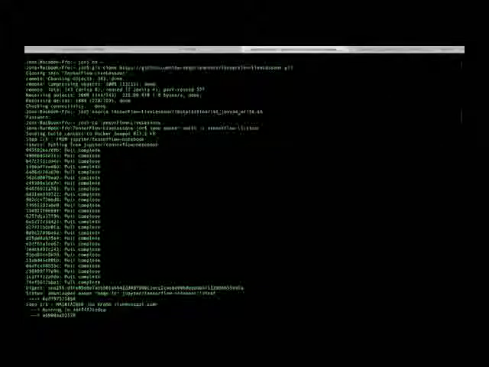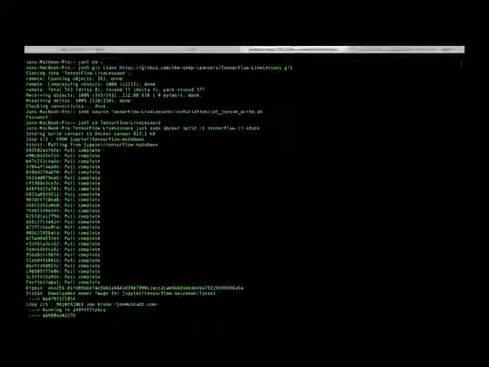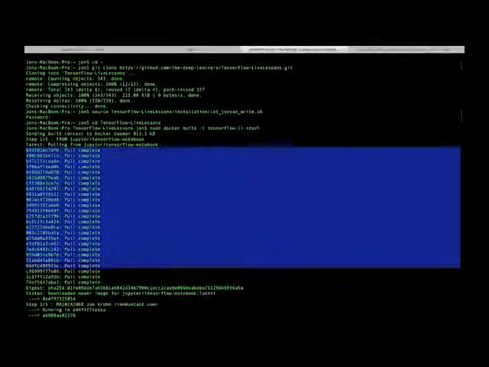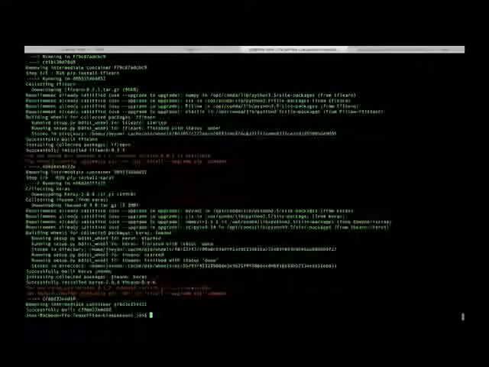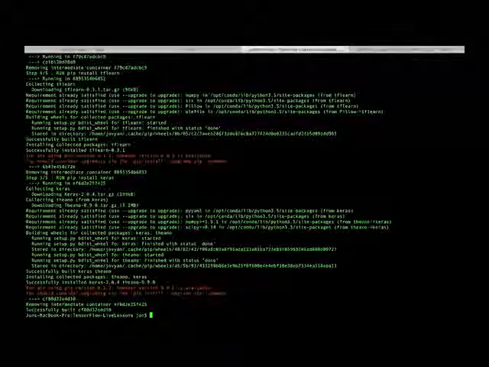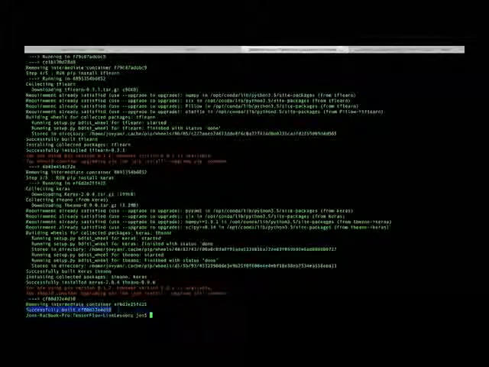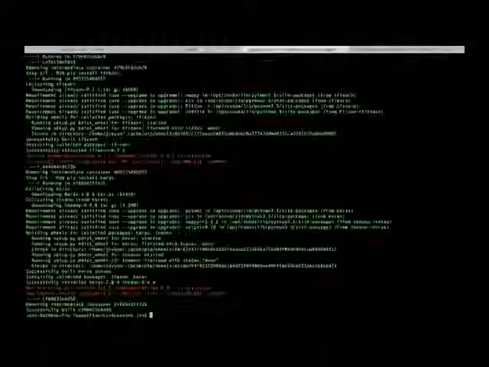So that might have taken from a few minutes to upwards of an hour, depending on your particular situation. But now that the code has finished downloading, you can see that here, and it made some installs. At the very end, you should see that you have successfully built the Docker container.